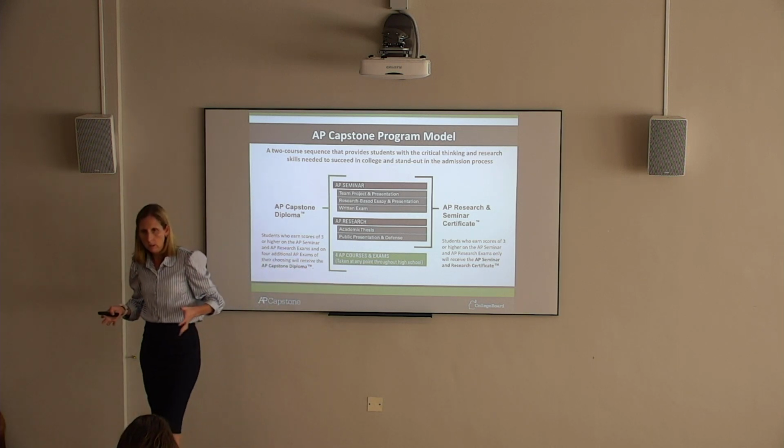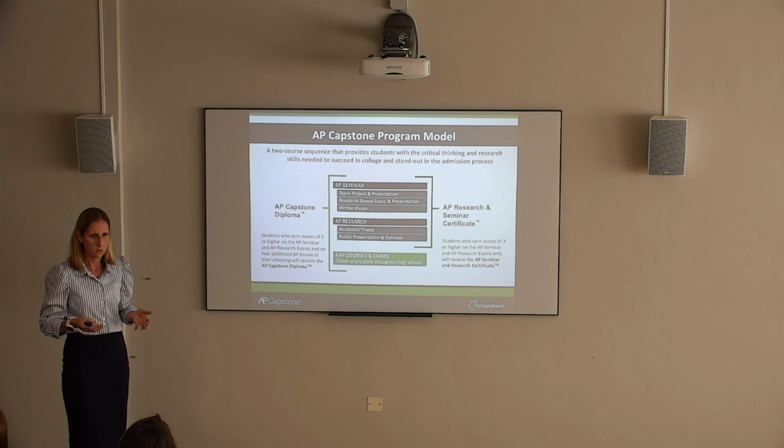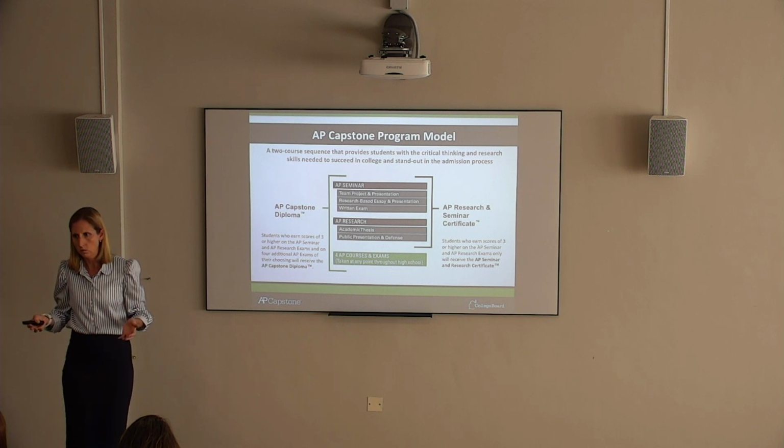So typically, we would have students who are enrolled in Capstone Diploma take AP Seminar in their junior year along with 2 other AP courses. And then in their senior year, taking AP Research with 2 more. And that's just to balance things out and to try to keep their schedule manageable.